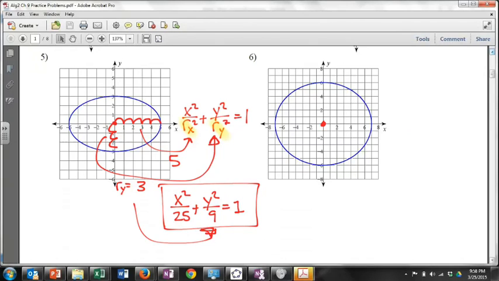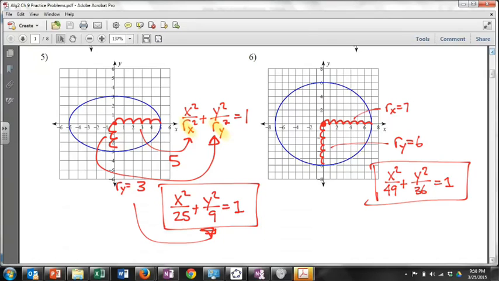Again, we have another ellipse, centered at the origin 0, 0, so we can use the same kind of equation form. We need to find Rx and Ry. 1, 2, 3, 4, 5, 6, 7. Radius in the x direction is 7. 1, 2, 3, 4, 5, 6. Radius in the y direction is equal to 6. So we have our equation x squared over 49 plus y squared over 36 is equal to 1.